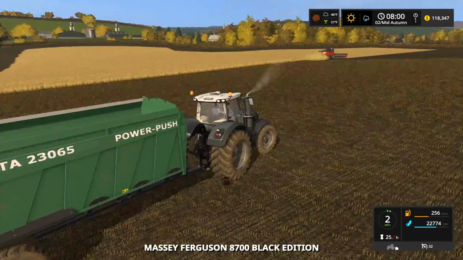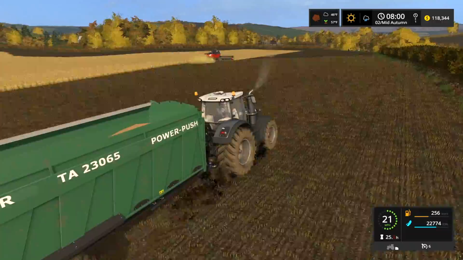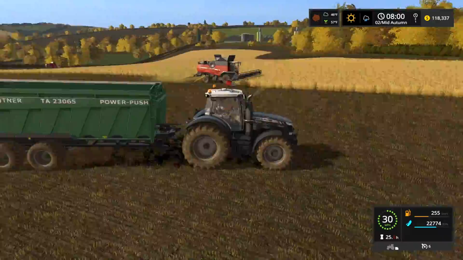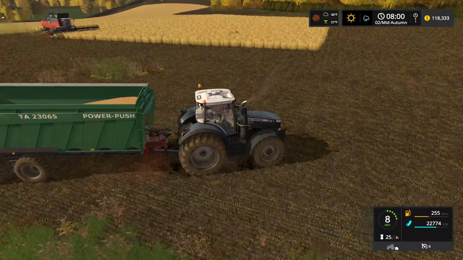Cruise control set to 6 miles an hour. Bring it back. 6 miles an hour, the first click of six, and we are going to empty this guy out, and we're going to go up and hopefully be able to turn that other Massey around at the same time. So everything seems to be going really well on Oakfield right now.